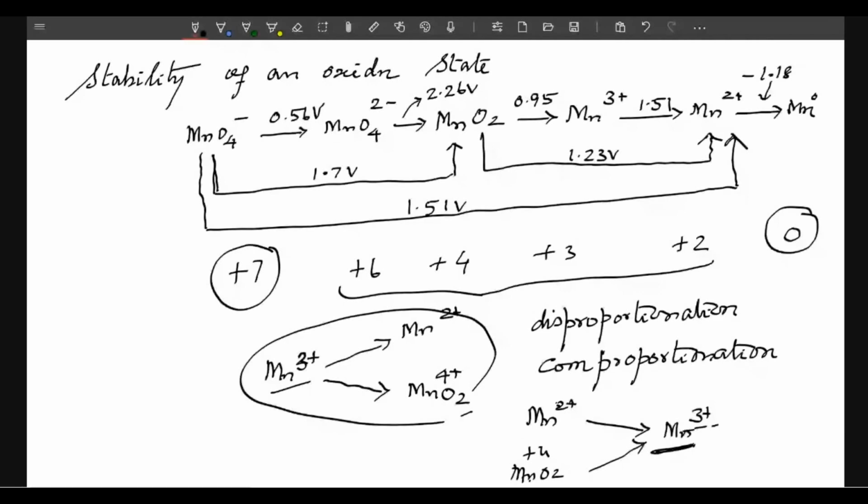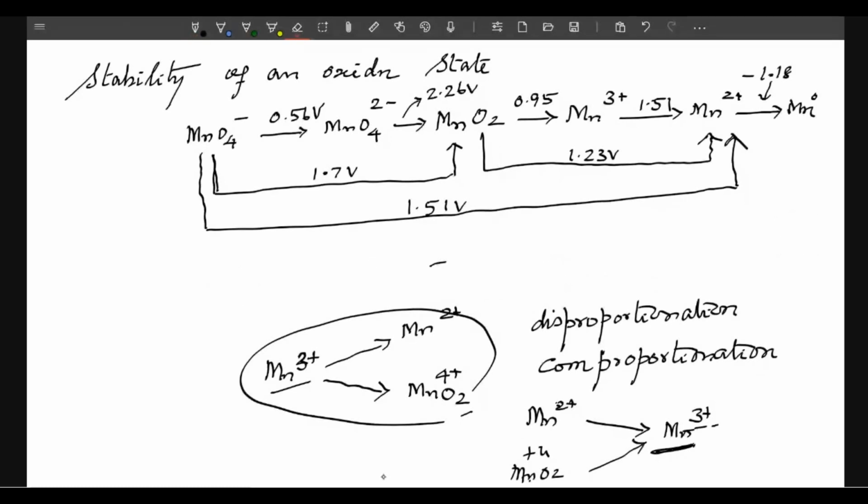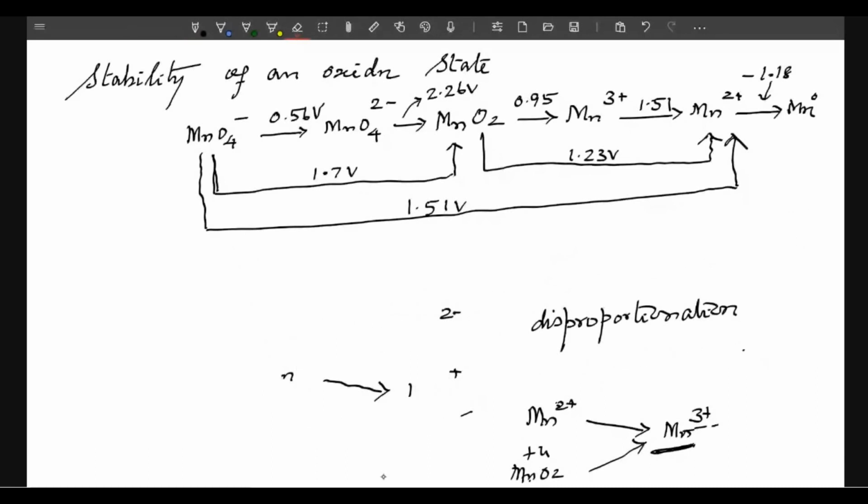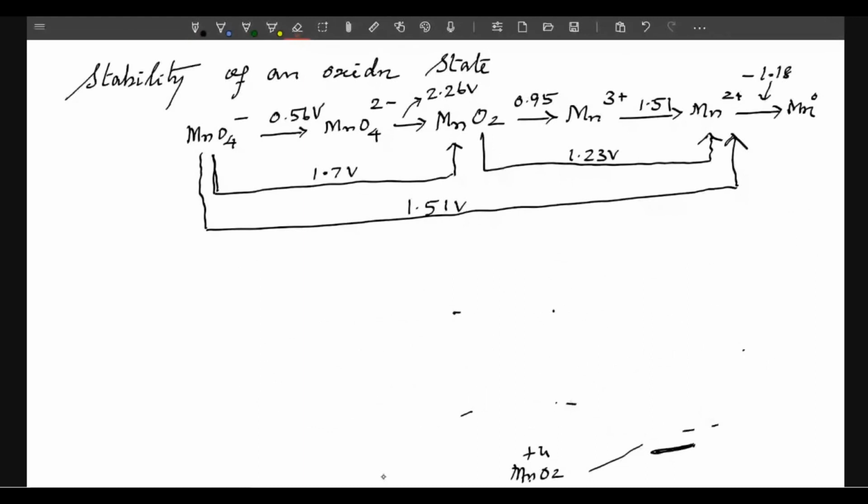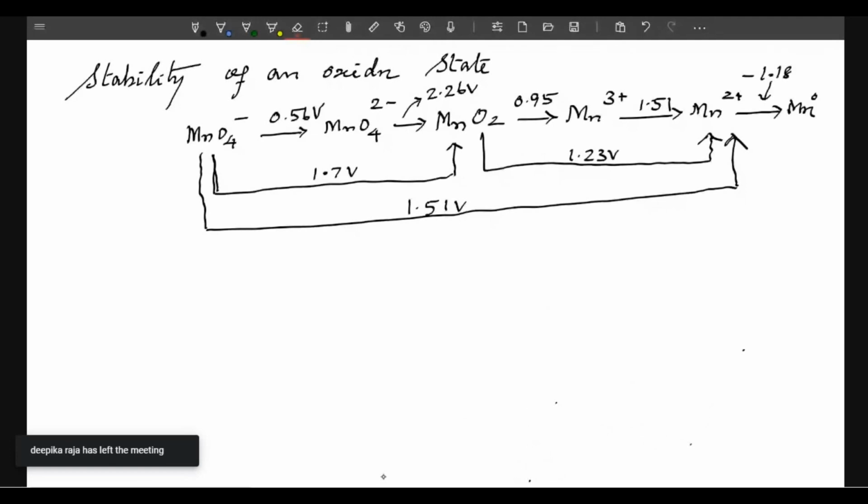Therefore, the stability of an oxidation state can be predicted if the electrode potentials are given, that is, whether it undergoes disproportionation or not. Now we will take a problem and discuss it so you will easily understand this. After that, we will see how to identify the unstable species just by looking at its potential. First we will see the systematic procedure, then we go for the shortcut method.